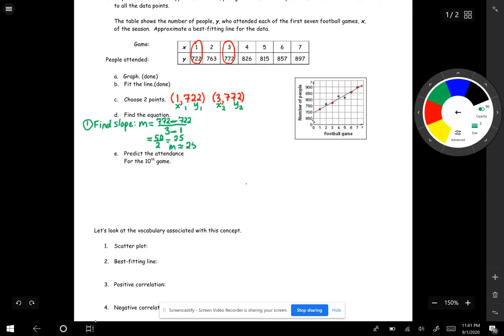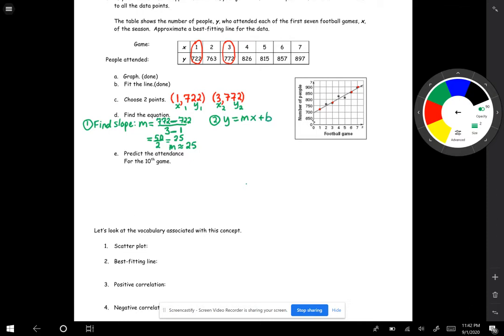Hopefully you're thinking, why is she saying about when 50 divided by 2 is exactly 25? Remember, the points in the scatter plot are not lying in a straight line, so it's approximate. The slope is not going to be exactly 25 from one dot to the next dot, but it's going to be an approximate average for the remainder of the dots. So that's why I put about 25. Okay, so the next thing we want to do is, remember, in order to write the equation in y equals mx plus b form, we need to know what b is, but we don't know b because this is not a straight line.